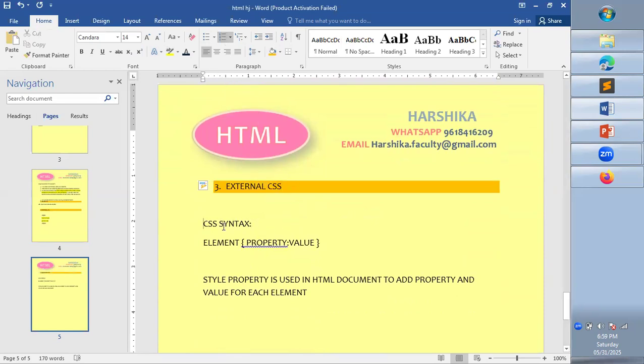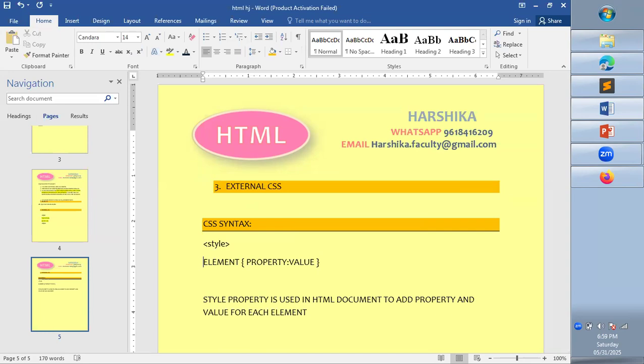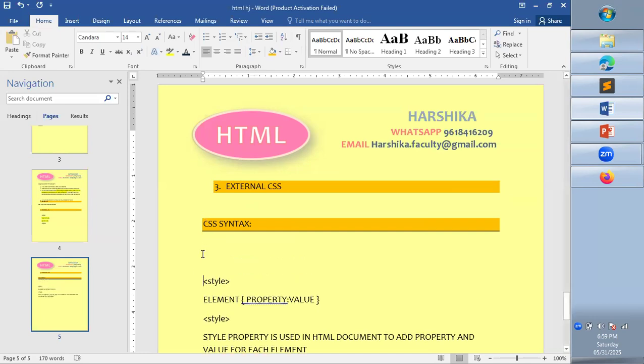So syntax for using CSS is element, property, and value. And you will be writing this in the style tag if it is written as internal CSS. So this is for internal CSS.